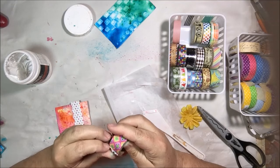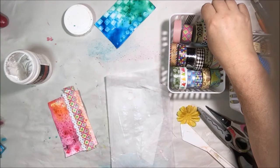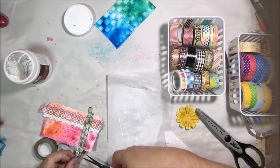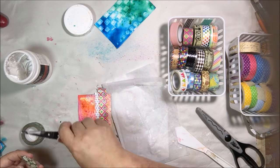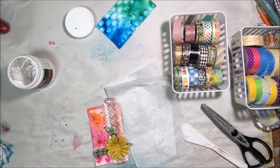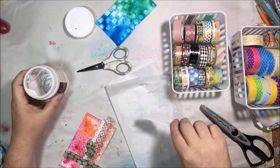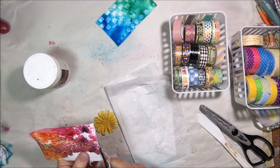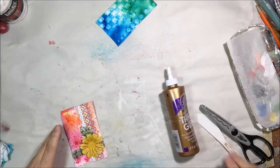There was a piece of scrapbook paper that was already in the bin, so I decided to use it and I trimmed it with some decorative scissors to make a little scallopy edge. Then I'm using some washi tapes. I do that and I don't trust the tapes — they're not going to stick — so I'm putting matte medium underneath them and on top of them to make sure they stay on the card. With the green washi tape I'm just cutting out a couple little halves of a leaf and putting them together to make a whole leaf. I think flowers should have leaves; I don't like them when they're just floating there with no stems or leaves.